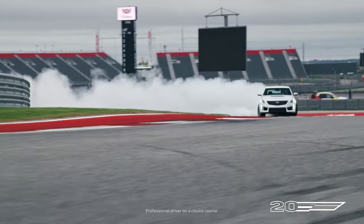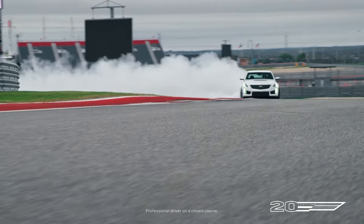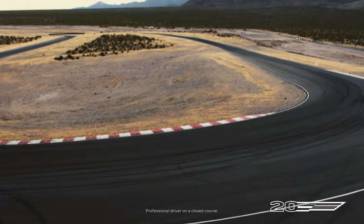I remember some people telling us, oh, nobody's ever going to put race tires on their CTS-V. I was at a track day, a person pulls up in their first gen V, and they had four Hoosiers in the back seat with their jack, and they're bolting their Hoosiers on to go out and run their track day. I took pictures of that and used that to say, all right, when we do the next one, these people are actually doing this.